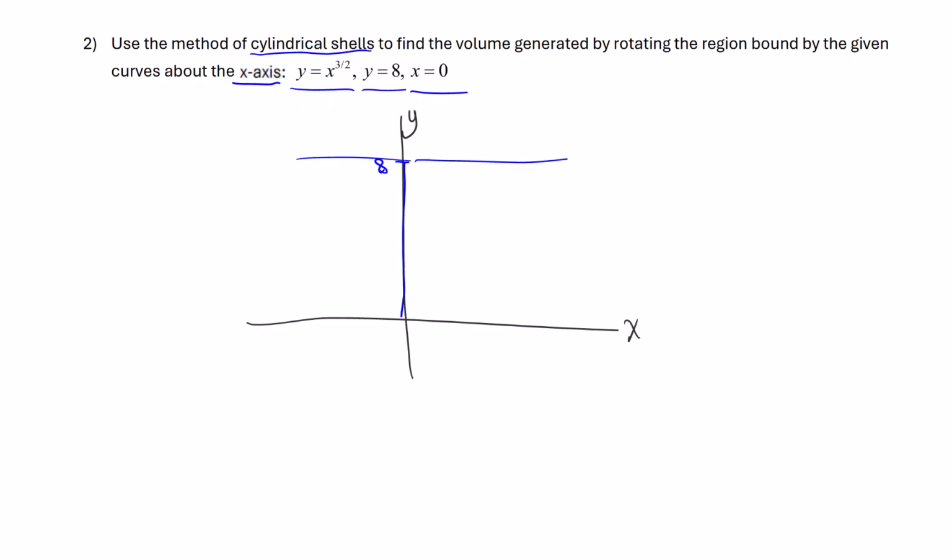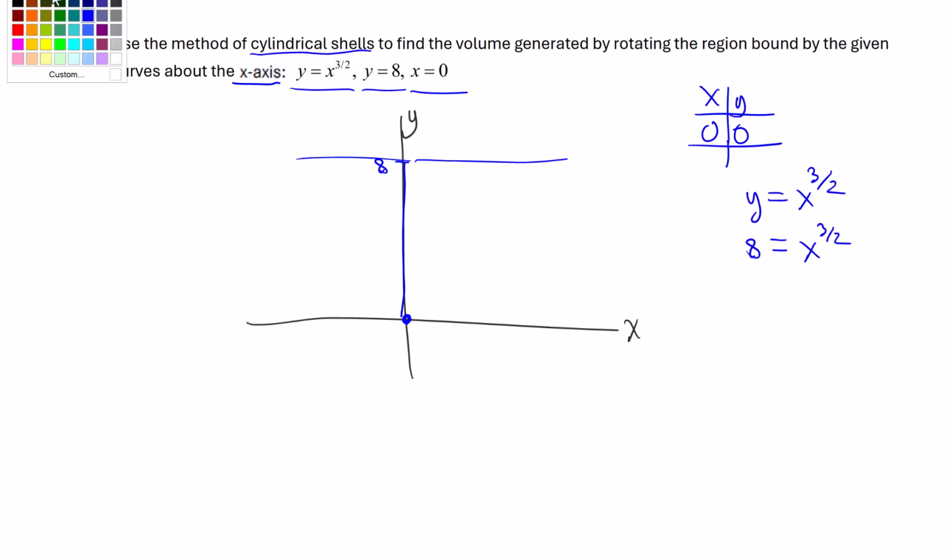And then this other curve, y equals x to the 3/2. That may not be a familiar looking graph. It's not a polynomial, but it's not terrible to graph. So let's make some basic points on this one. For example, if I were to draw an x, y table, when x is 0, so is y, plug in 0. So 0, 0 is a point on this curve. And then we'd want to know where it intersects this horizontal line y equals 8. So if I have y equals x to the 3/2, which is what's provided, but I let y equal 8, which is where that horizontal line is, then I really have 8 equals x to the 3/2.